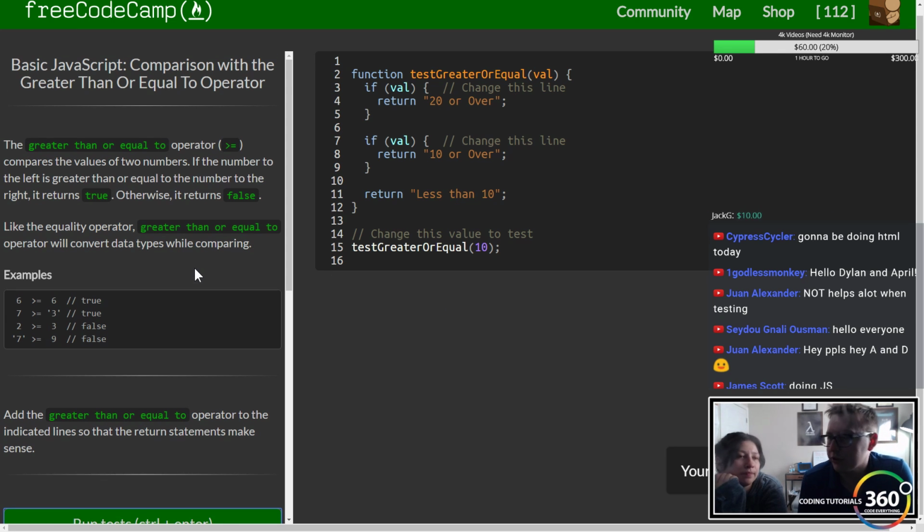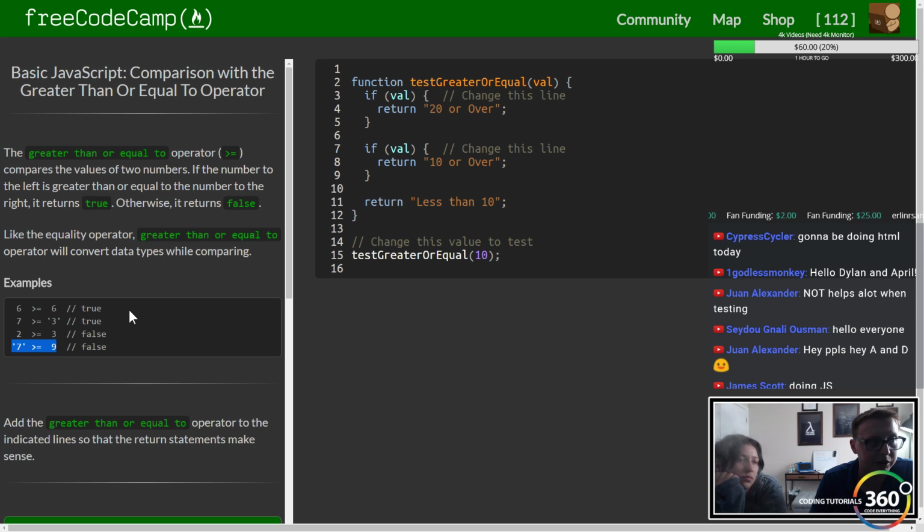So there's also greater than or equal to, exactly like it would be in math. So 6 is greater than or equal to 6 is a true statement. 7 is greater than or equal to the string 3 is a correct statement. 2 being greater than or equal to 3 is a false statement, and string 7 greater than or equal to 9 is a false statement as well.